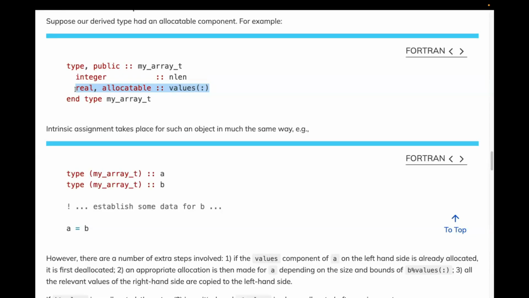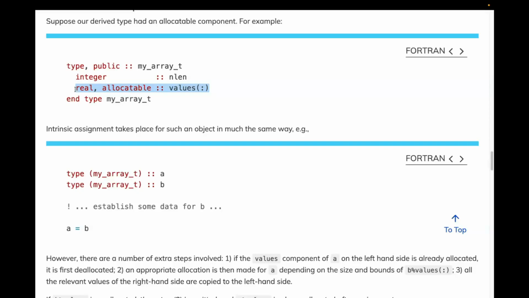There's a question in the chat: is there a performance impact when using those derived types that do a lot of dealloc and alloc calls? I mean, yes, there will be. It can be better to try and avoid that if you can, and we will actually see a little way around it right away. So in some ways you would want to try to avoid doing this if you can, particularly if those allocations are really big.